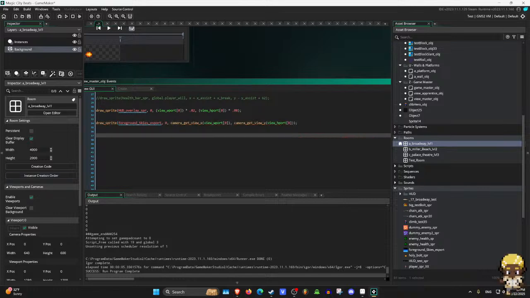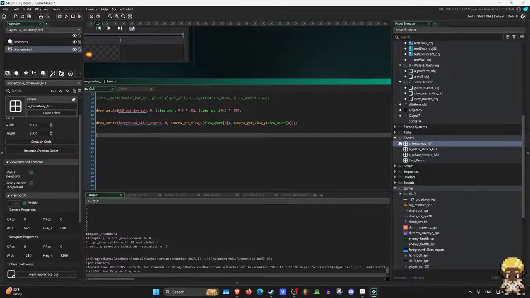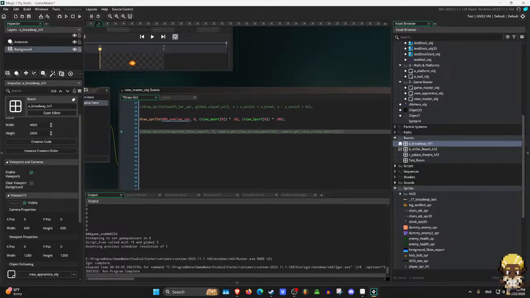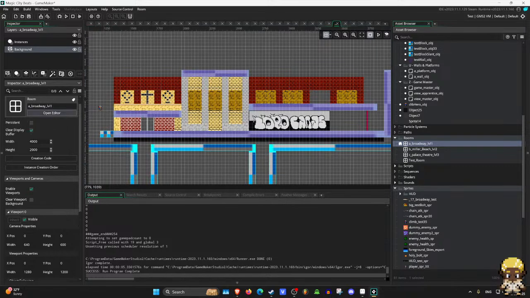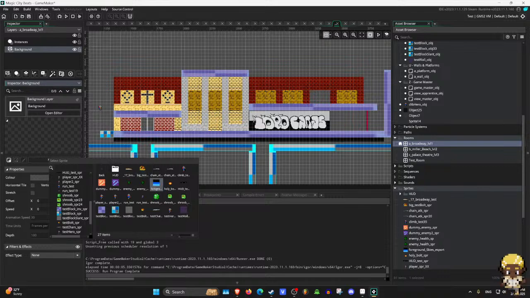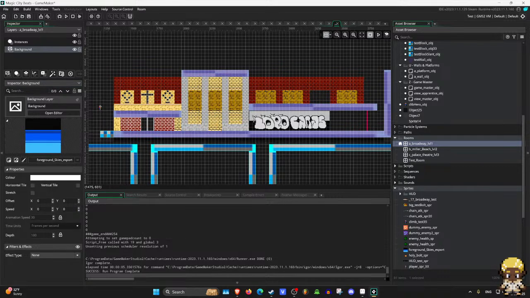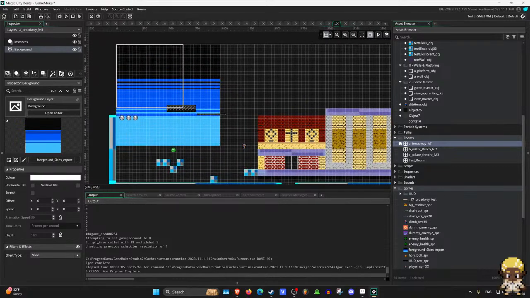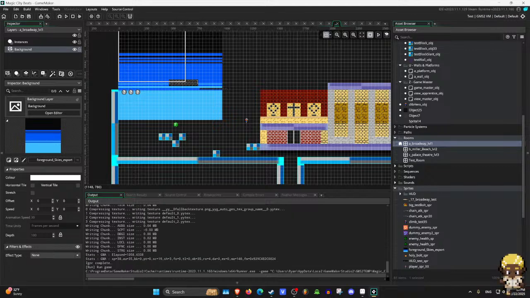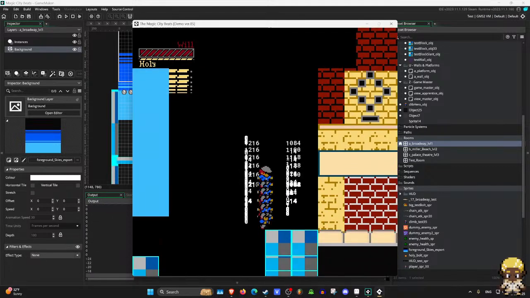A little frustrating. I guess what I could do is just fix the sprite. Because if I go back here, background, it's right here. Like if it follows the player, it does.